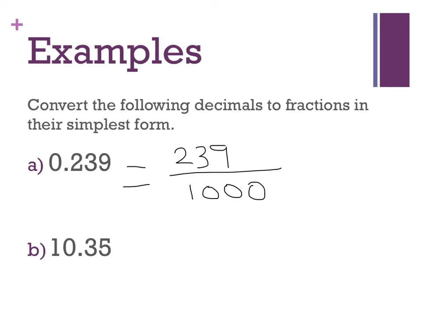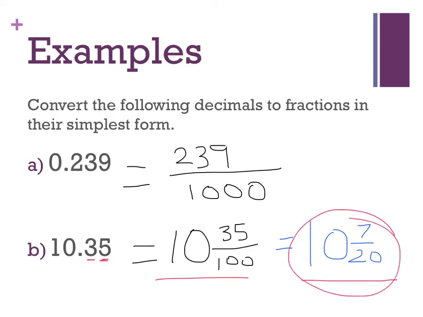Now, 10.35 is the same as saying 10 holes, and now I've got a value in the 10th place value and a value in the 100th place value. So I'd write that as 35 over 100. 10 and 35 over 100. If you understand that, that's excellent. That's really good. But there's one step more I can actually do. 35 over 100 can be simplified a little bit more. There's a number that goes into 35 that also goes into 100, and that number's 5. So I can actually write this number even more simply. I can actually write it as 10. Now, 5 goes into 35 seven times, and it goes into 120 times. I can actually write that as a mixed numeral as 10 and 7 over 20. This one here is just in a more simple form.